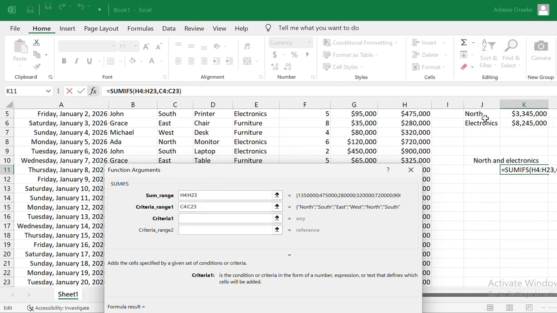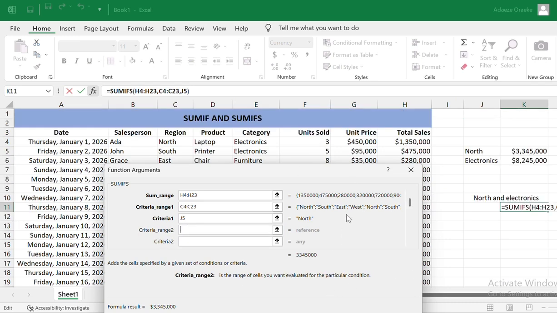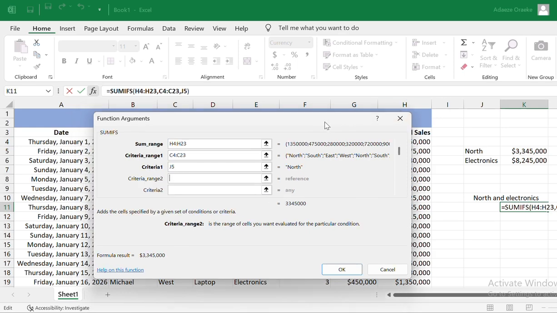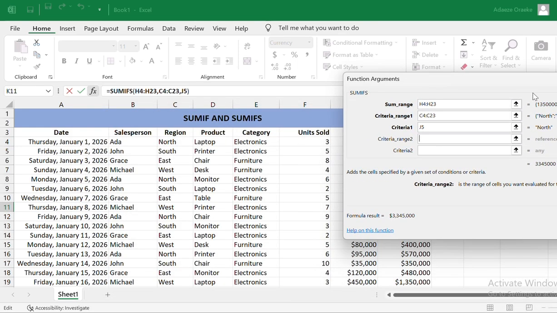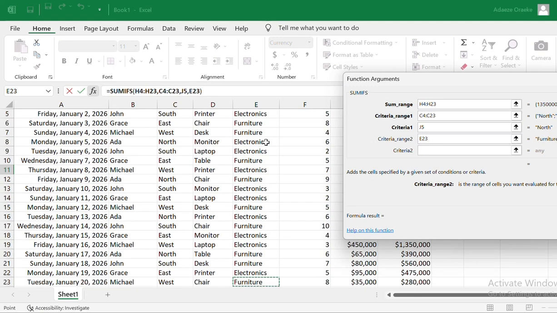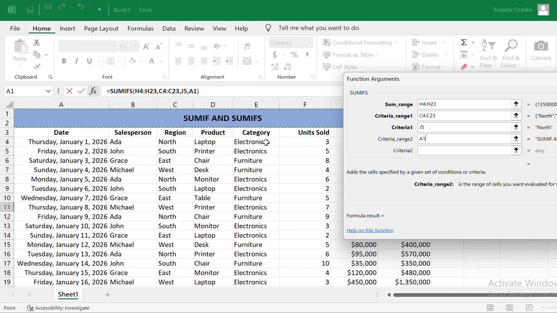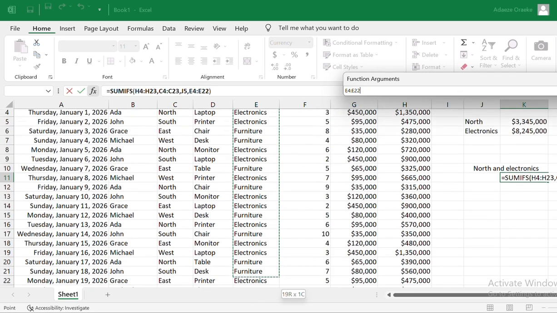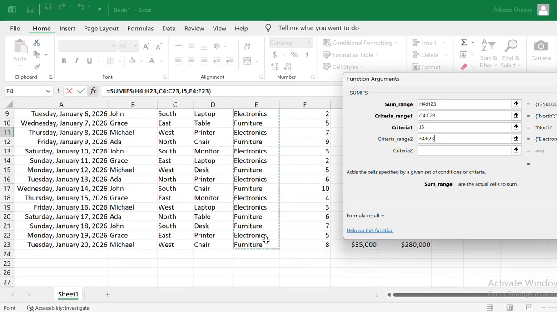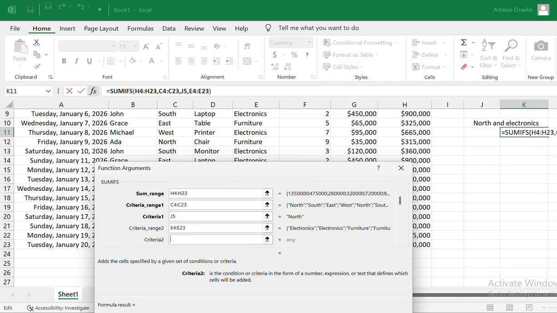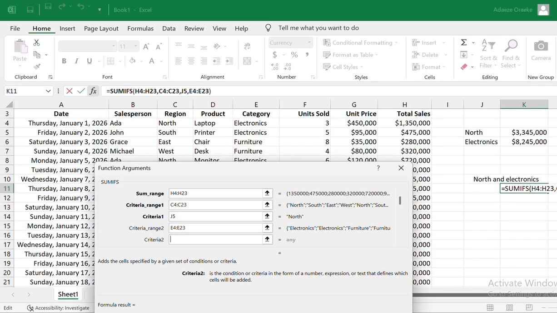Just tap on North. Then the second criteria range is category, because we're looking for electronics that were sold in the North. So just select category. And our criteria, tap on this. I'm moving this around, I need to make space so you can see it clearly. Sorry about that.